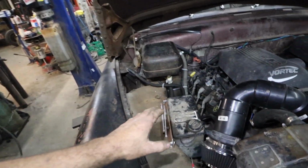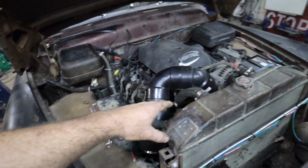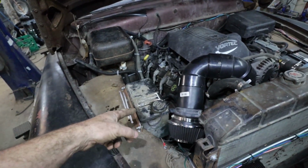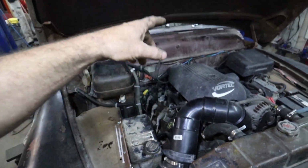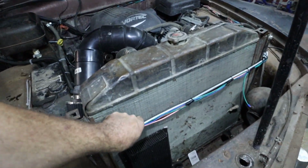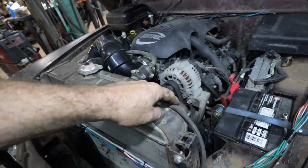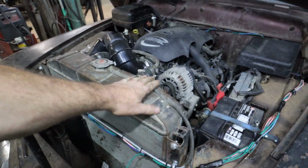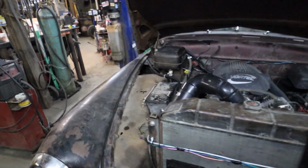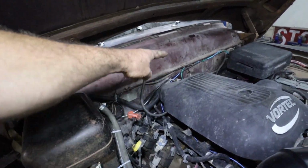I found this in the back of the car, so it's actually like an overflow jug for the rad, and it has a squirter for the window. So I needed a way to hold this wiring up anyways, so I ran a pipe around and then patched it up into the overflow for the radiator. And then the other side, I ran it into the car here.